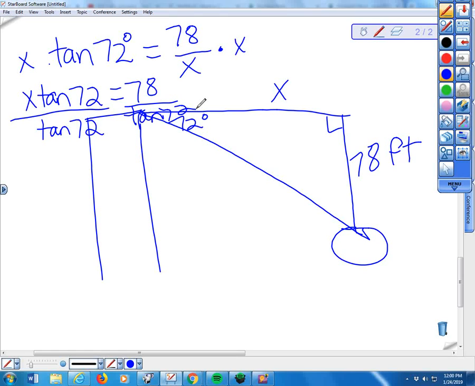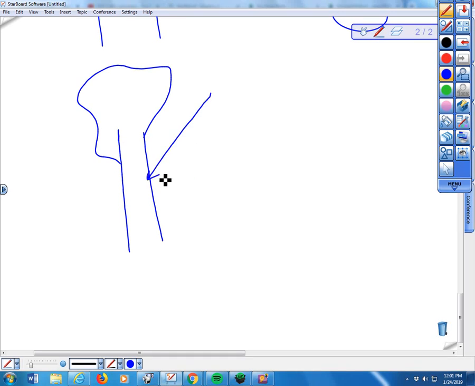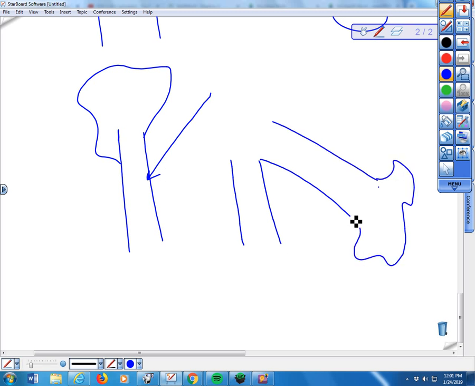Okay, let's do another one. This will be a good one. A tree struck by lightning in a storm breaks and falls over to form a triangle with the ground. The only reason I thought this was a good one is I'm going to have to draw it. That's kind of fun. Okay, so I have this tree. Lightning strikes it. So now I have this tree that has fallen over. Poor guy. Something like that.